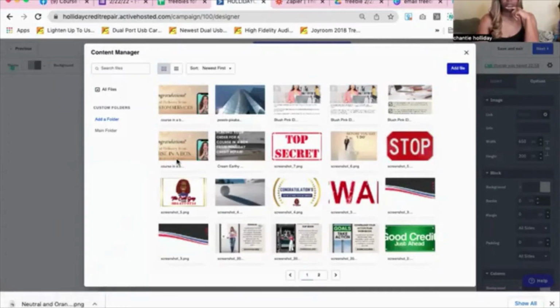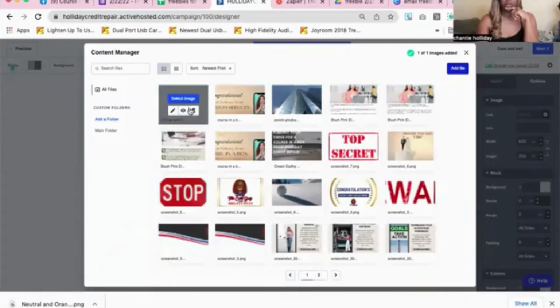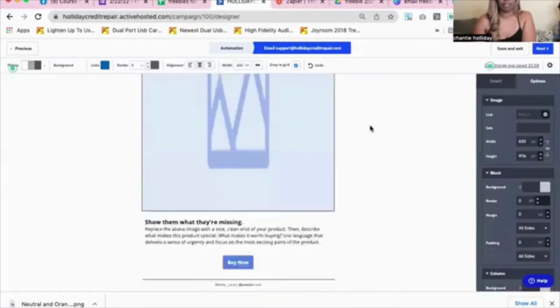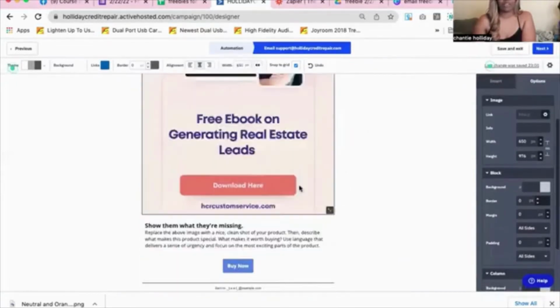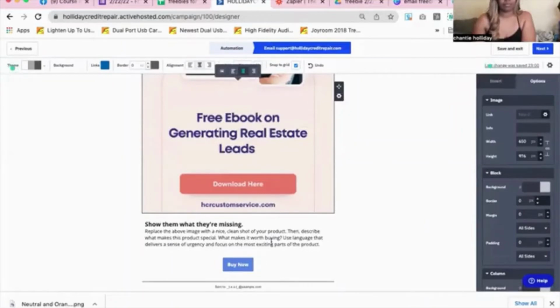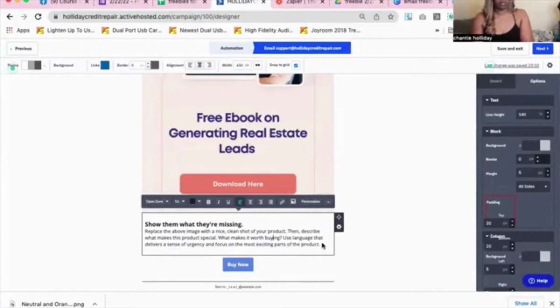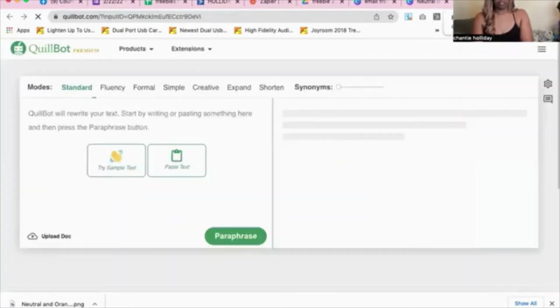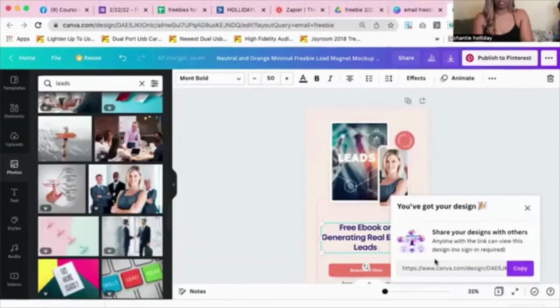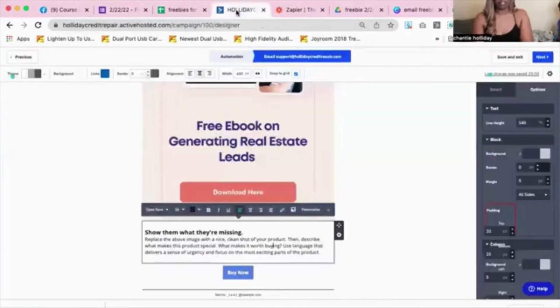Okay. It was still loading, so it's just about to pop up twice. That's all. And you can label your picture in Canva if you want to. But I'm just going to go ahead over here and click on select image. This is a longer picture, so I already knew it was going to look a little wonky. I have Quill on my computer, so sometimes I accidentally click on it. But I'm going to click back over to Active Campaign, you guys.